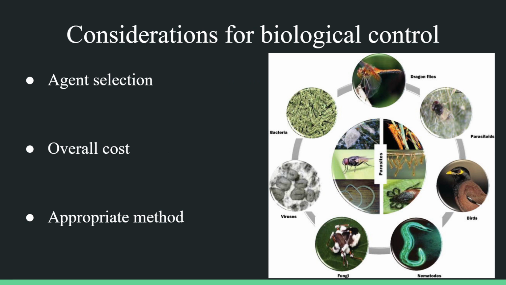When it comes to determining how to use biological control, the agent selection, or natural enemy, must be decided first. As shown in the previous slide, there are multiple natural enemies that can be used for invasive species. It is up to you to decide which natural enemy will be the most effective for your goals. Another thing to consider is the overall cost of the biological control. The first time introducing a natural enemy can be expensive, but once they are established, there is no need for more applications as opposed to chemical solutions. Lastly, choosing the method that is the most appropriate for the invasive species you are targeting.